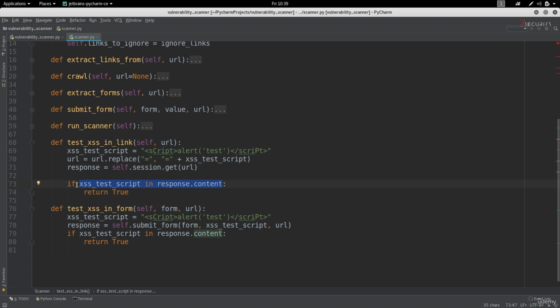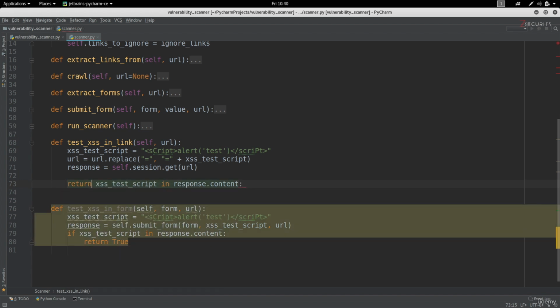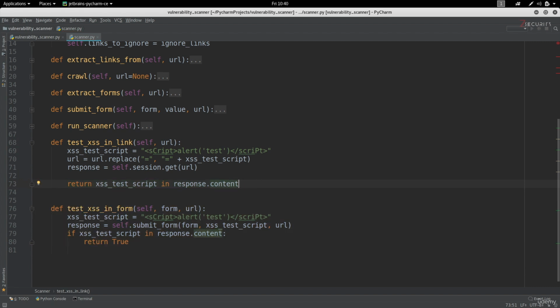So instead of using an if statement and then returning true, I can actually remove this, and I can just say return the evaluation of whether XSS test script is in my response.content. So it'll check if this is in this, then it'll return true. Otherwise, it'll automatically return false.